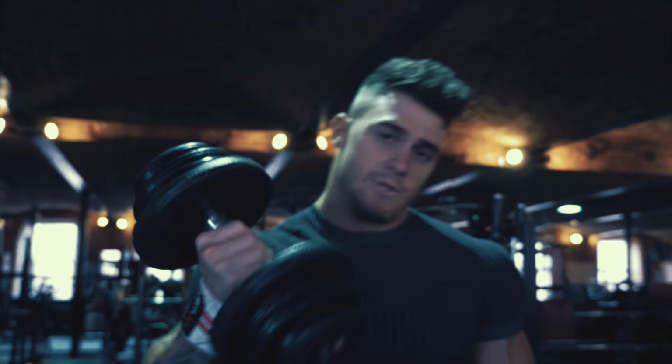Right, so single arms. Right, to get that thickness in your bicep. This is a must in your program.